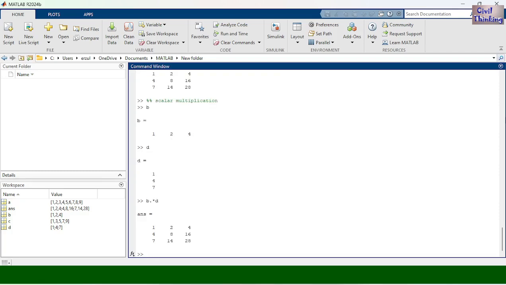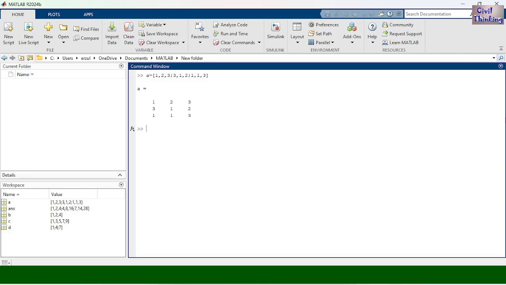Now to get a better understanding, let me first clear the screen. Now let us create a matrix of values 1 2 3, semicolon, 3 1 2, semicolon, 1 1 4.